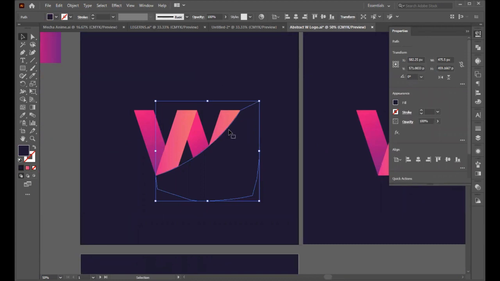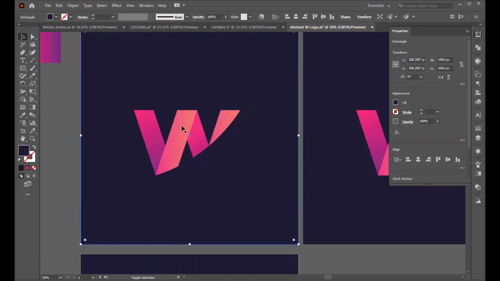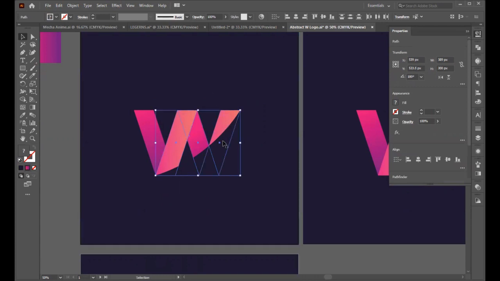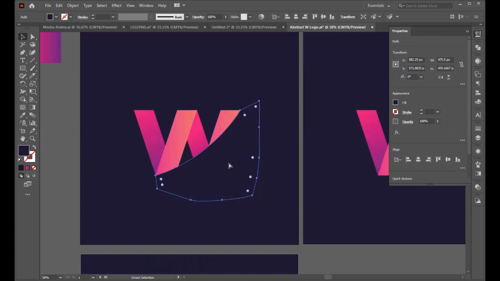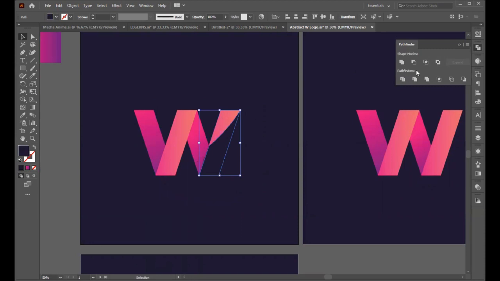What we want to do is copy the three shapes that are covered. Then click Control and C, Control and F. Very important to do. And then we'll select our shape again and copy it. What we're going to do now is select the W, the line, the shape of the W behind it, go over to the Pathfinder tool and select Intersect. And we're going to paste it again by clicking Control and F to make sure it places in the exact same position, and do that to the other two.